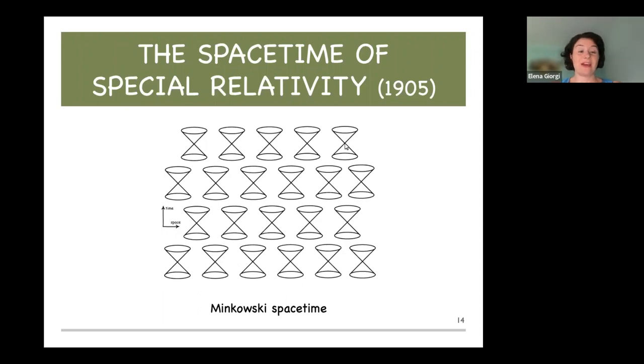So even though special relativity was of course a breakthrough in physics back then, it is very unsatisfactory if you think that this space-time is empty. There is absolutely nothing at all in this space-time. It doesn't contain any mass, for example. Well, it is then natural to ask how the space-time would look if there was a mass in it, let's say a star. Well, in the subsequent 10 years after 1905, that's precisely the question that Albert Einstein answered.